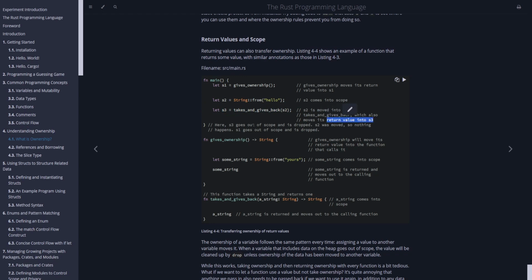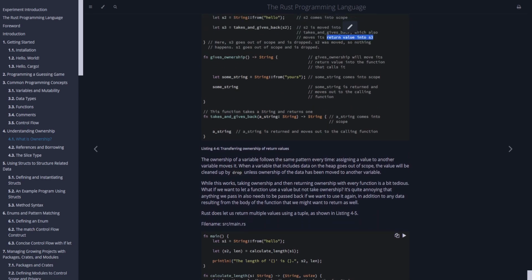Here s3 goes out of scope and is dropped. s2 was moved, so nothing happens. s1 goes out of scope and is dropped. gives_ownership moves its return value into the function that calls it.